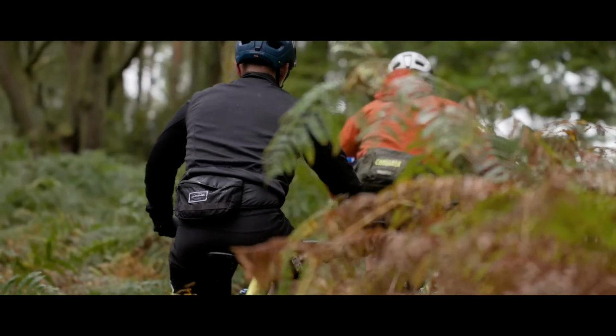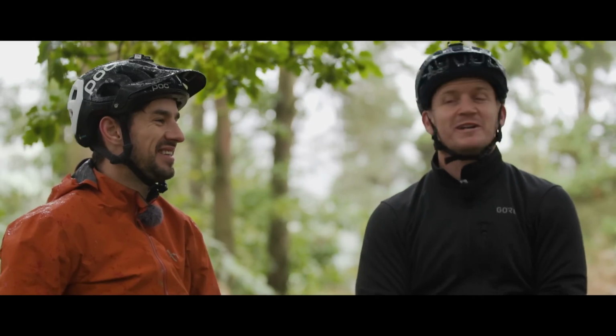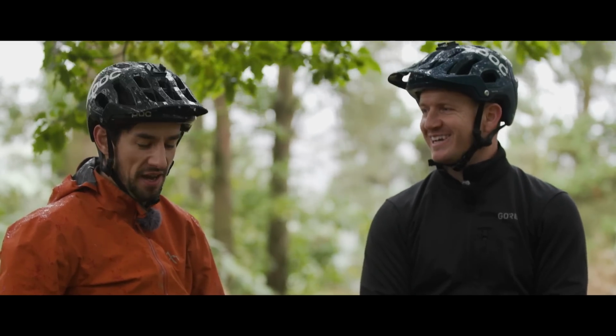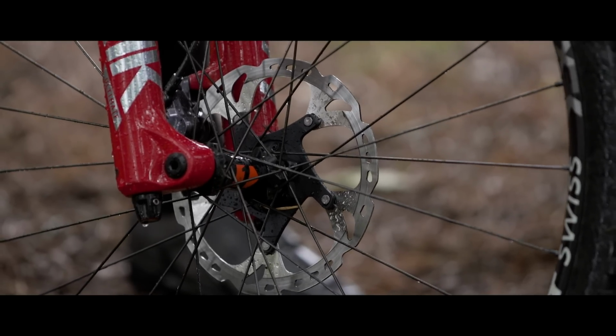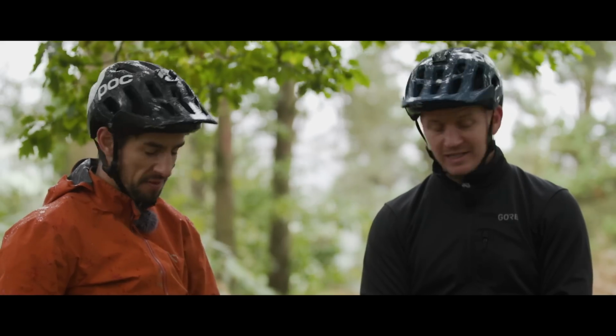Well, we've got some liquid sunshine now, Blake. Yeah, Shropshire has delivered, Neil, the rain. It's raining a bit. It's crazy, these four-pots are so powerful, wet or dry. I think now the only limiting factor is going to be the grip. The brakes are just so powerful.